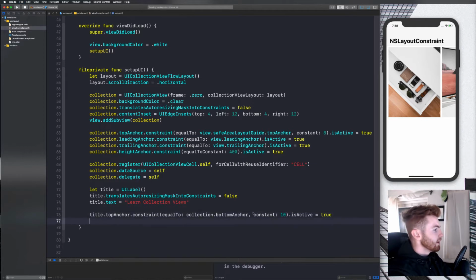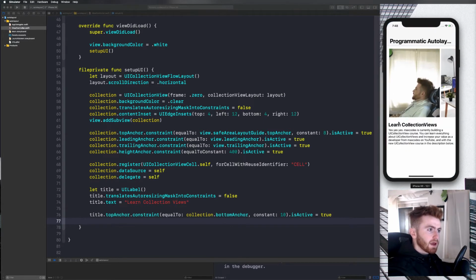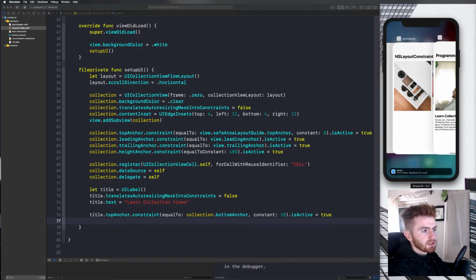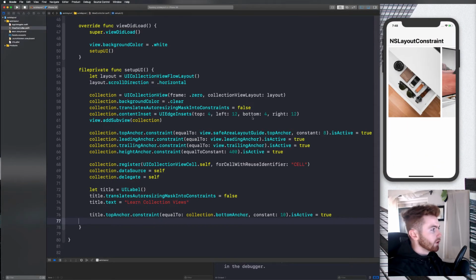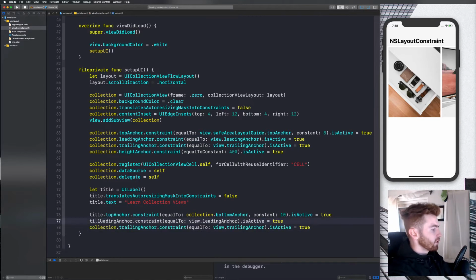And then we're gonna want to put it on the left and right, kind of like how we did it with the collection, because we want it to expand to the left. Now, maybe this title doesn't go all the way to the right, but it does. It's just that the text doesn't go all the way there. So it's easiest just to constrain it to the right. So what we'll do is we'll copy our collection constraints right here, these two on lines 64 and 65 of my code, and then paste that. And if you're not following along with the project, just go ahead and pause it and type that in. Basically, we're just going to constrain the left side and the right side to our view, okay?